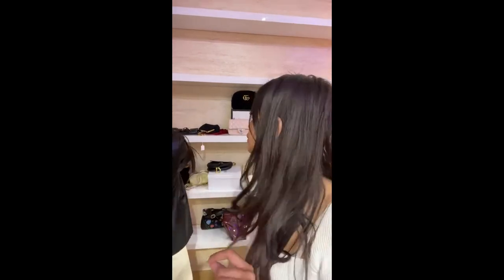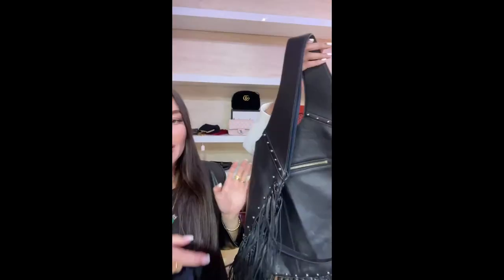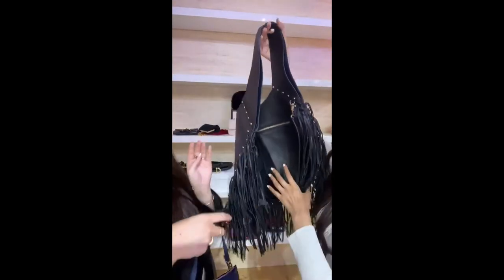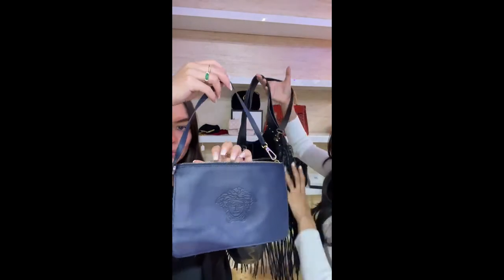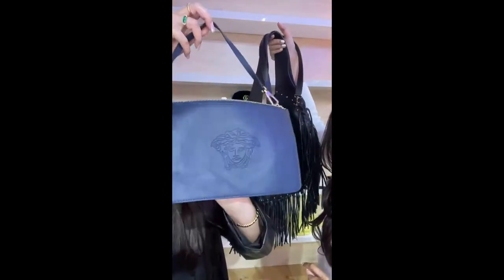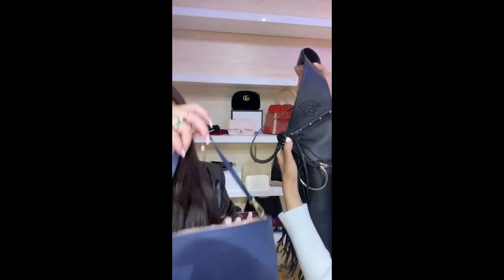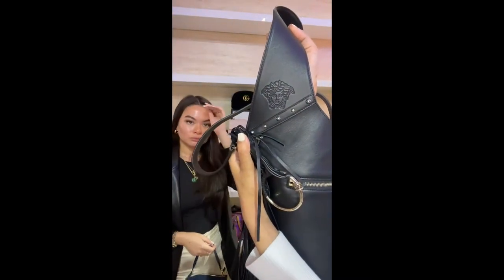Okay, so I know we had a few requests. Can you show the name better? Do they mean the pouch inside the bag? Guys, this little navy pouch actually comes inside the Versace bag we showed. It's like a 2-in-1. This is the main bag, but this comes inside. It's a little pouch, and what we did is we just put the strap across. So you have a little shoulder bag with the Medusa head in this navy colour. It's super cute. And this one actually does have the Medusa head embossed into the leather as well.